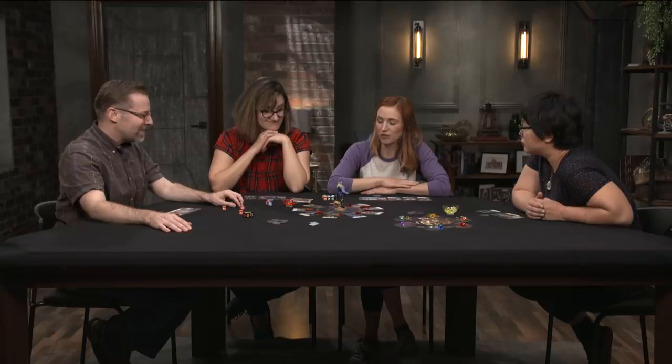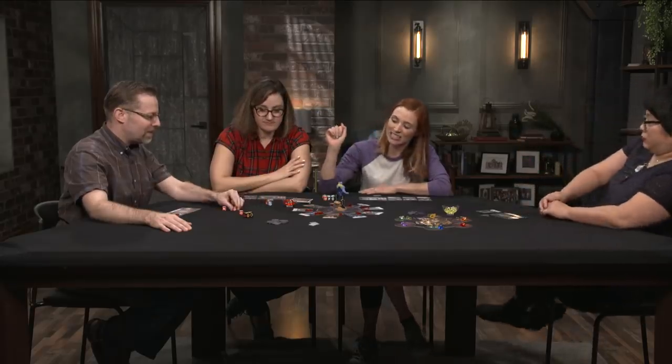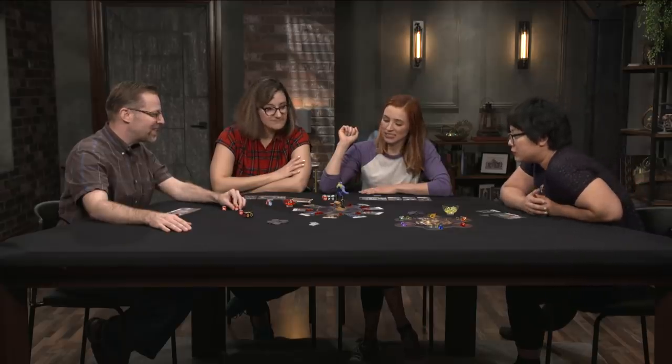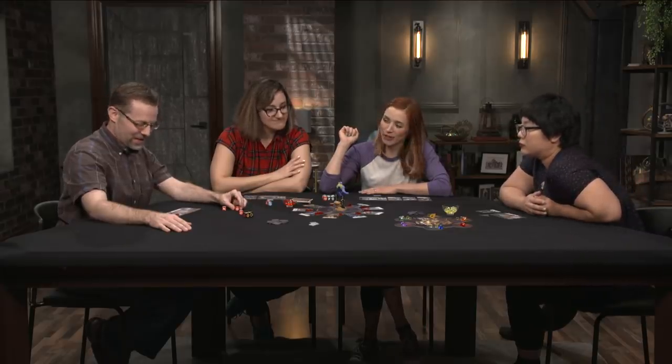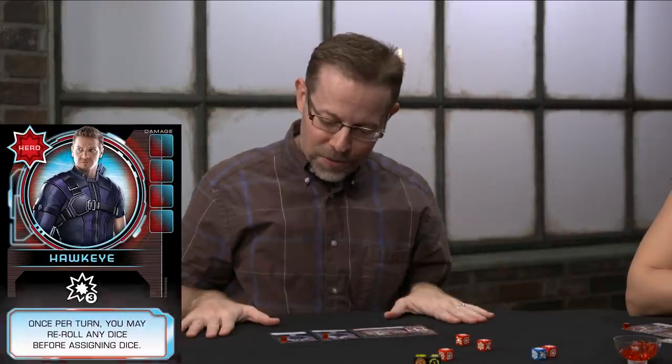That does make me so sad in a canon movie sense. No, but Falcon is almost the sure thing, because you've got two dice that you could re-roll, but they're both combat-heavy dice. Yeah, but Rocket is... Hey, I don't know. I can't live your life for you, Andrew. Oh, you know what? Hawkeye has a power, too. Once per turn, I can re-roll any of my dice. So, let's keep these and re-roll these.